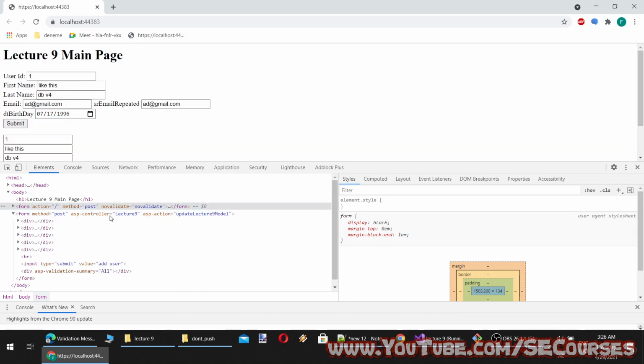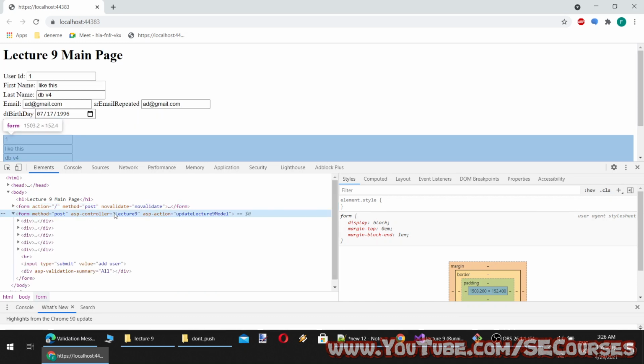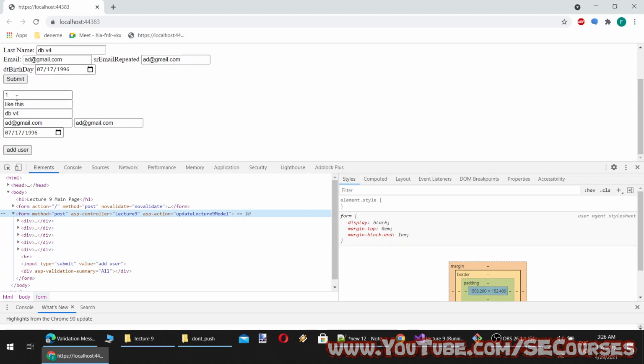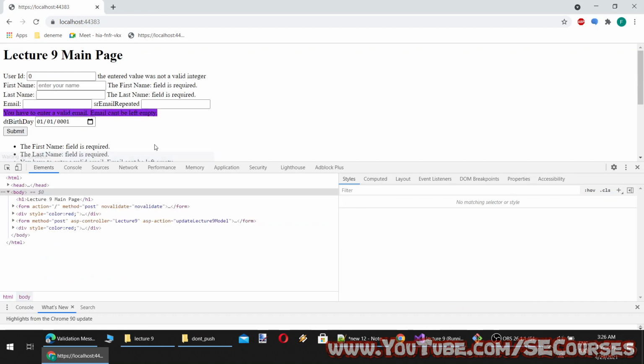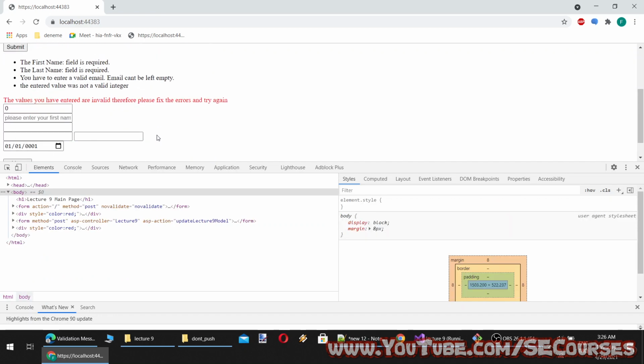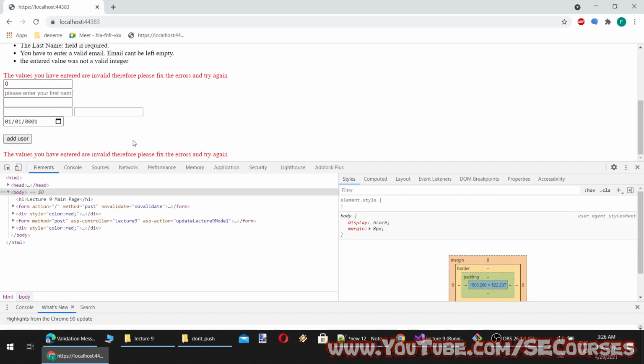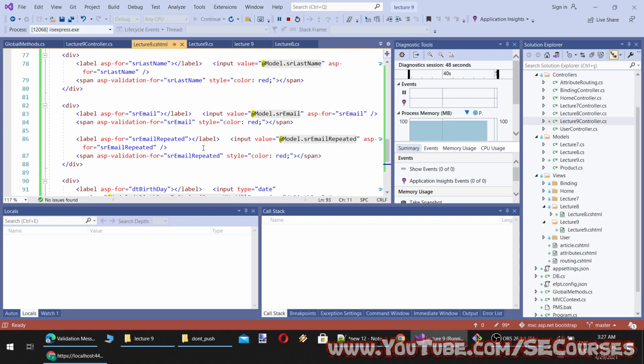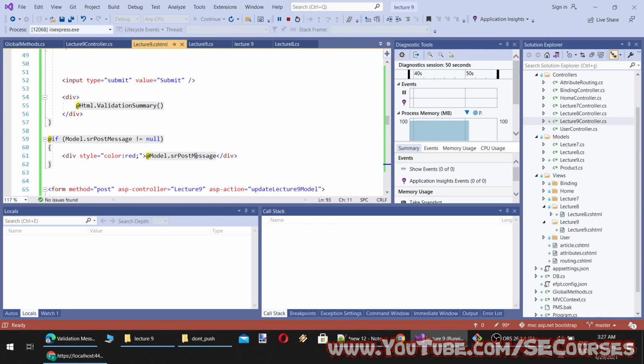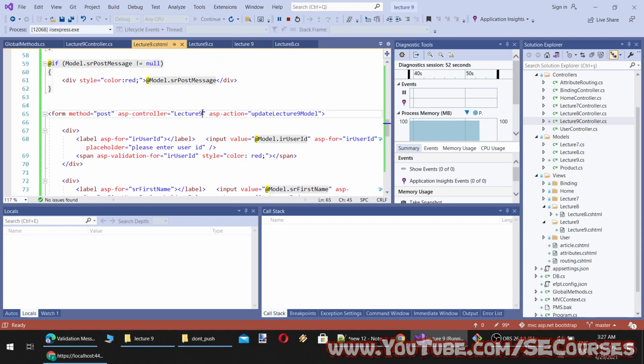Oh. I wonder if this will work. Let's set this to DB45. Okay, it said that you have an error. So apparently we have an asp-controller problem. Maybe we need to type the full name.